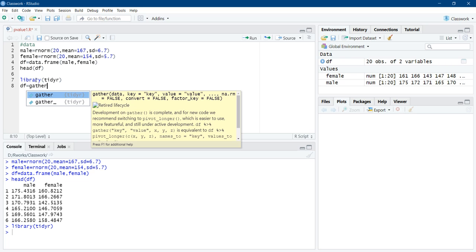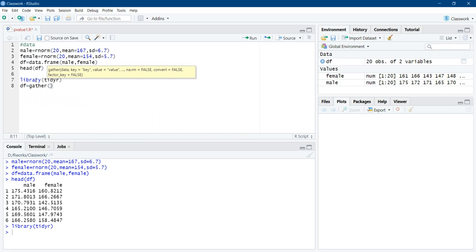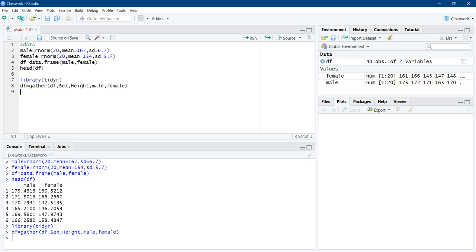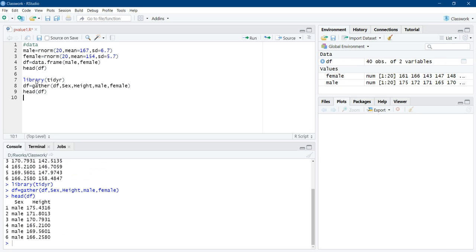I want to collect two columns from the data frame df, and these two columns' categories will be there in the vector sex and values will be stored in the vector height, and the columns to be gathered are male and female. I will run that and we will see head of the data frame again to see what happened, and gathering has taken place.